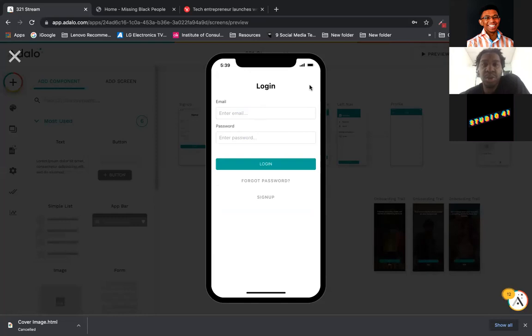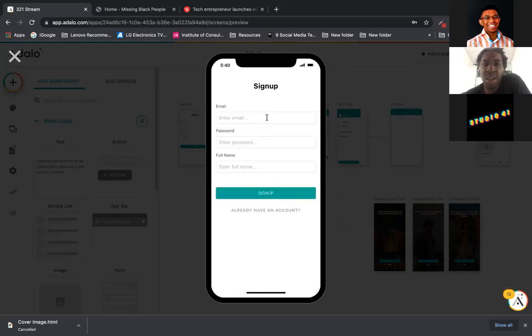A newsletter is cool too. I definitely think it really depends on your audience and your purpose for building. With the Missing Black People project, I started with a regular website, and I did get asked about an app lots of times, but so far it seemed like the website was good enough for this particular project.